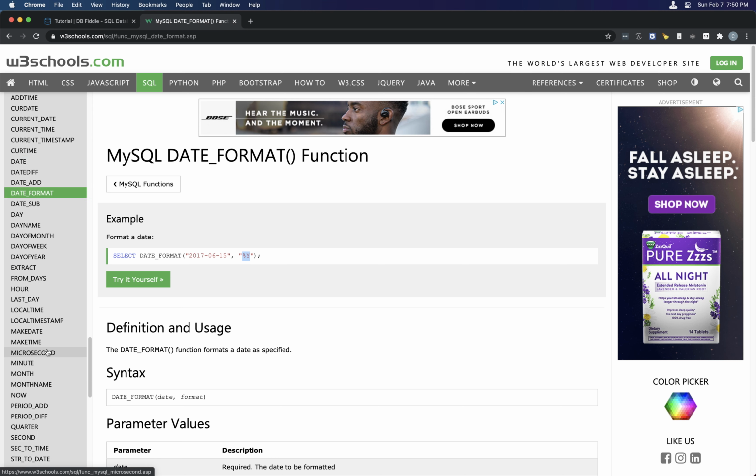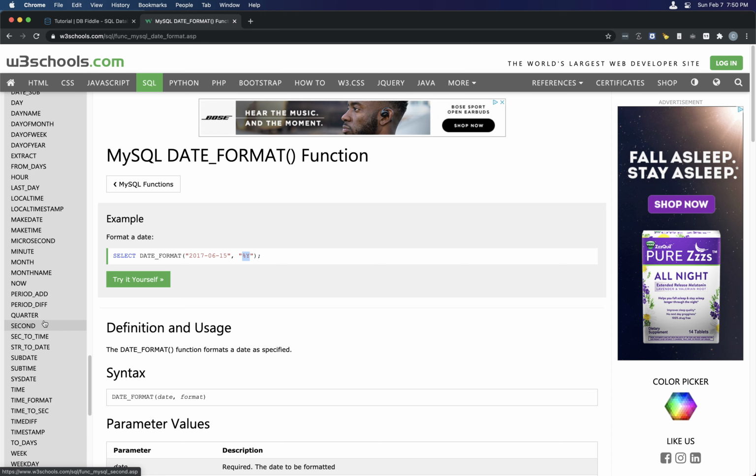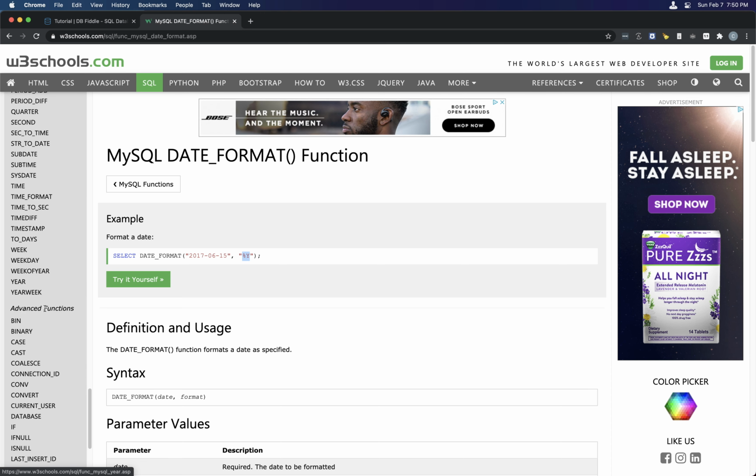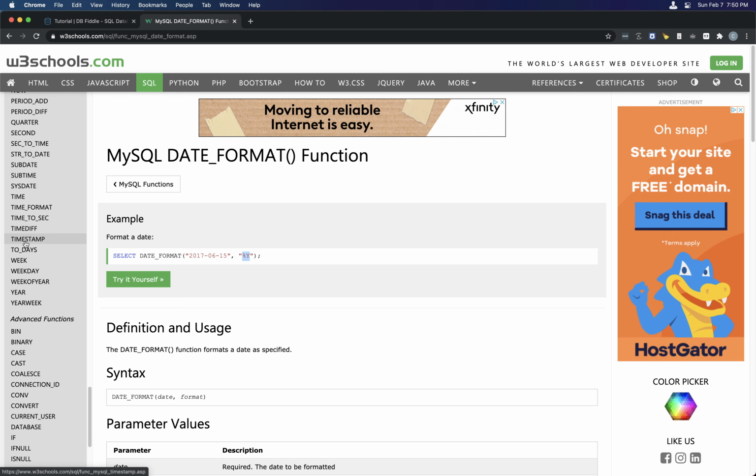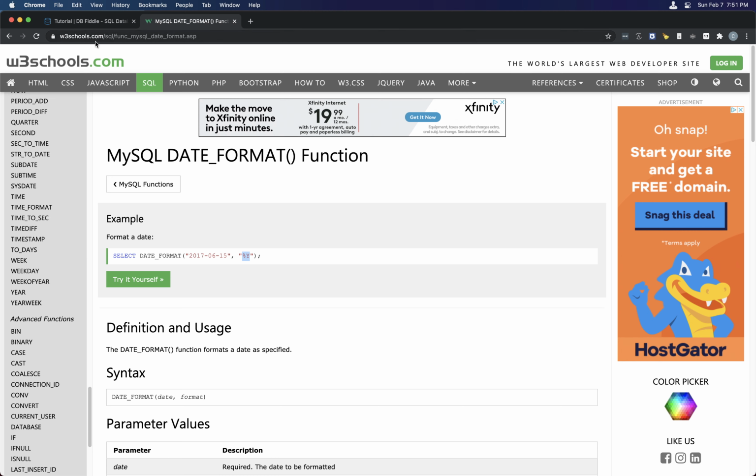There are other functions for getting just the year or just the month or just the month name, etc. Or the week of the year, for example, or the year week and things like that. You could convert it to a number of days and different things like that. So there's lots of things that you can do with date functions. But this one right here is a pretty standard one that I use all the time, or some function of that. And the result of this is a date string, not a string.